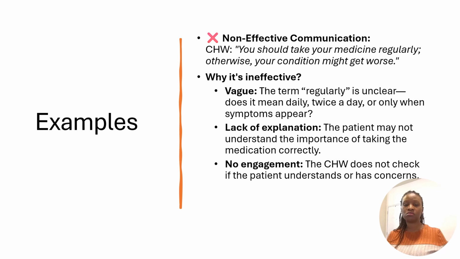If you can, pause before you read the slide and reflect on why that's not clear, and then come back. This communication is ineffective because to you, regularly makes sense, since you're thinking regularly is daily or according to whatever the prescription is. But to the person it's unclear. Does that mean daily, twice a day, or when the symptoms appear?